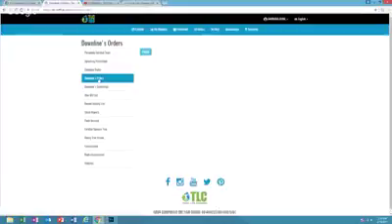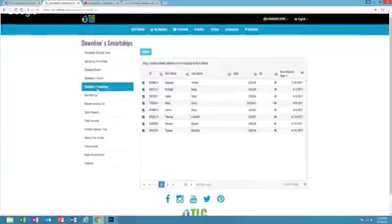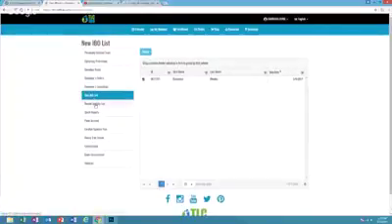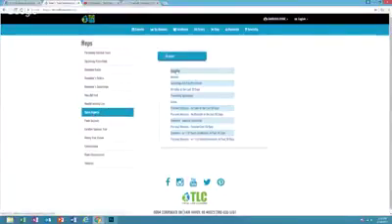You also have the ability to be able to see your downline orders. You're going to be able to see your downline smart ships. You're going to be able to see your IBO list. The recent activity in your organization. So people who've shut their auto ships on, shut them off, turned them on, anything like that. Quick reports. You're going to be able to get a report of everybody in your downline. You can click on this. It's going to show you every single name, email, and so forth of people in your downline.